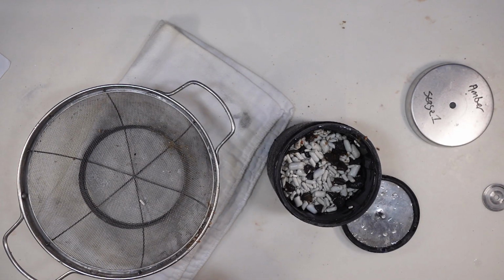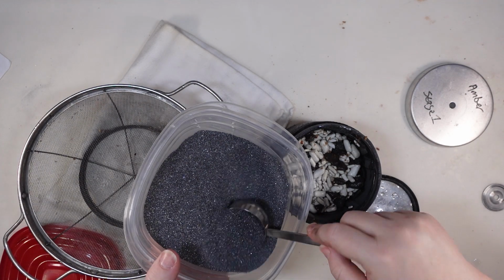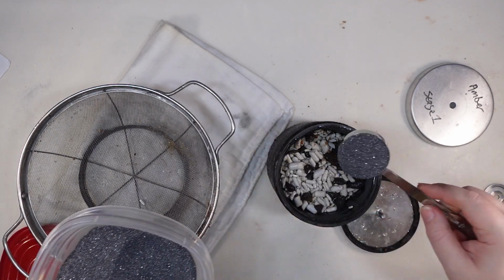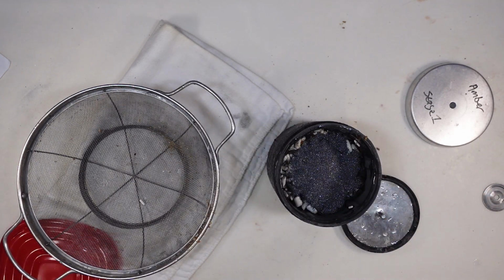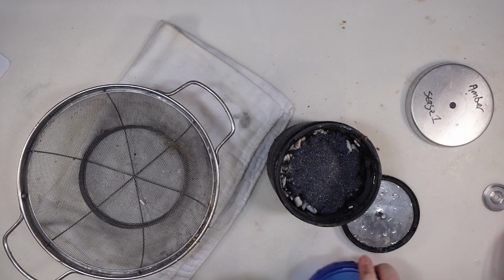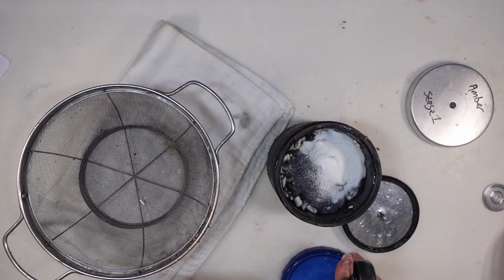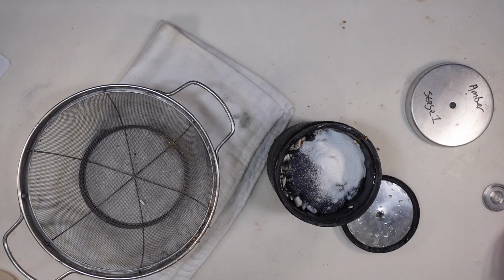I did put a little bit of grit, just 2 tablespoons in there, to help round out the pieces that I just broke. And then I'm just going to move these right on through to stage 4 and see what they look like. So I am not looking forward to picking all of the media out, but that is what I'm going to have to do.